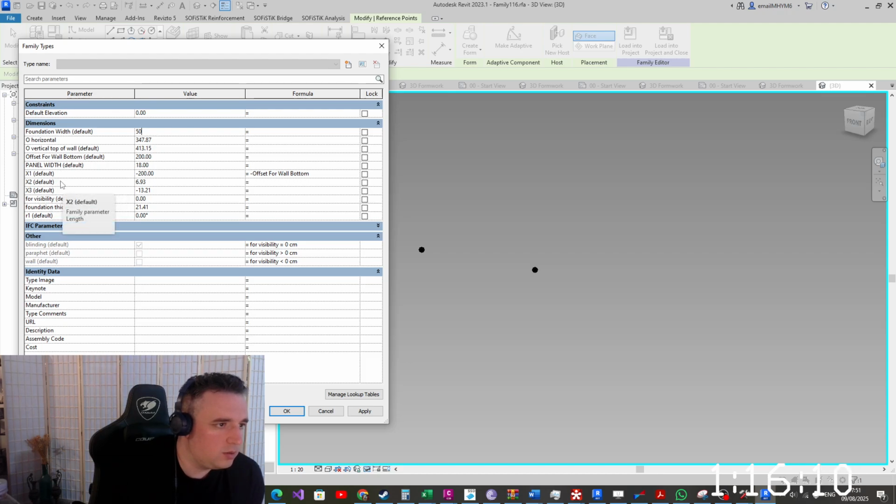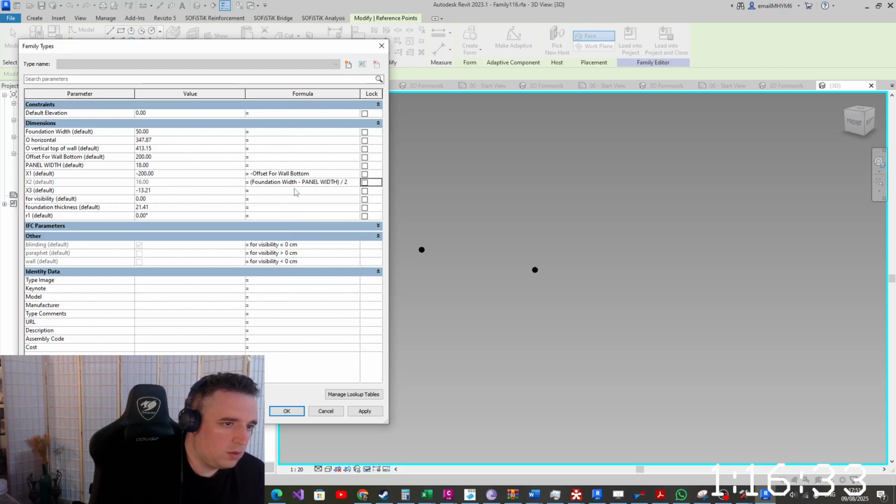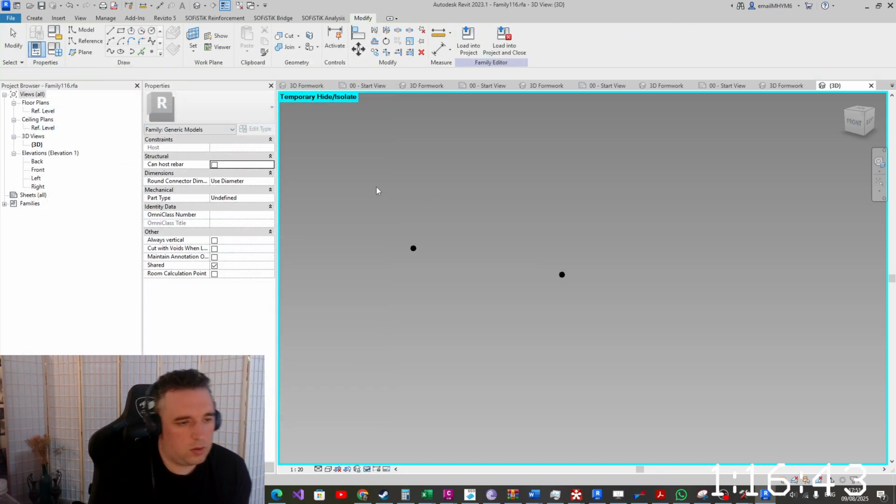And these are going to be foundation width minus final width divided by 2. And this is gonna be minus x2. Okay.